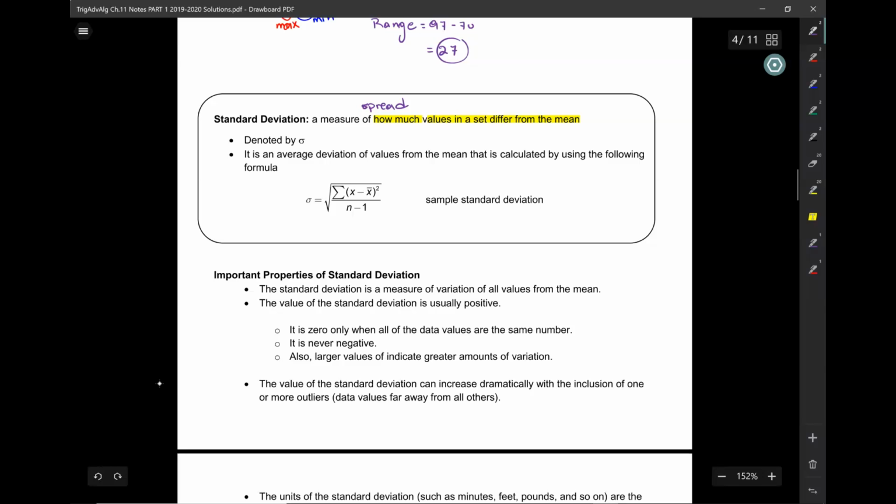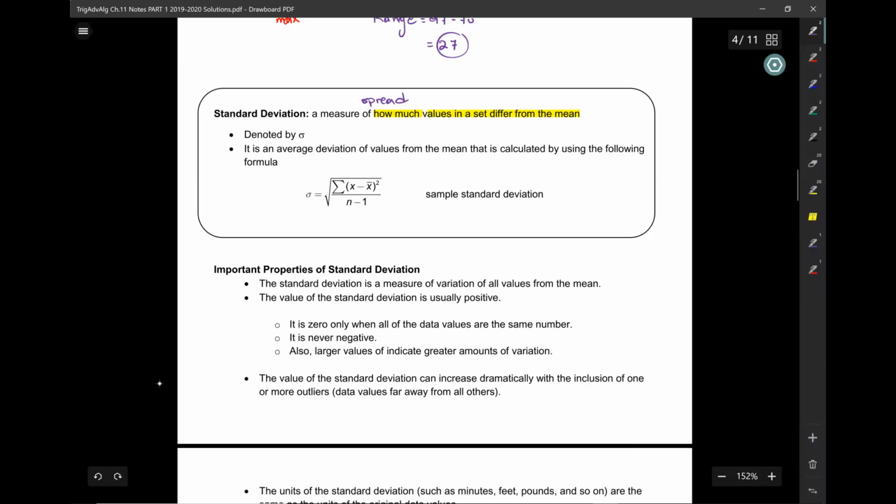So for example, if you have one set of test scores that are, let's say, 79, 80, 80, 81, 83, 84, look at how close to each other and to the average those test scores are.